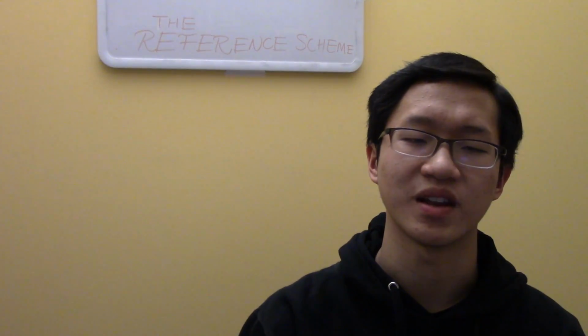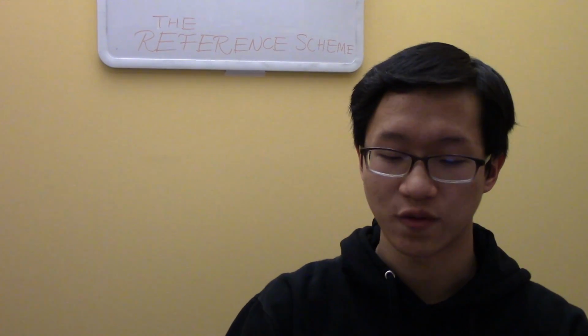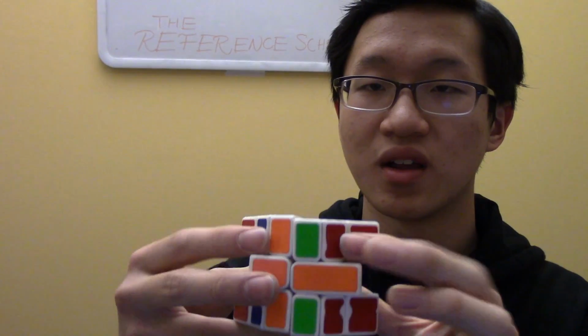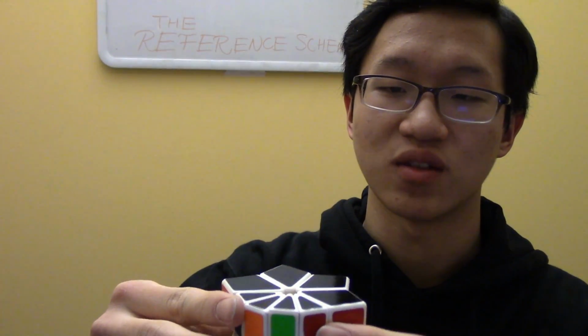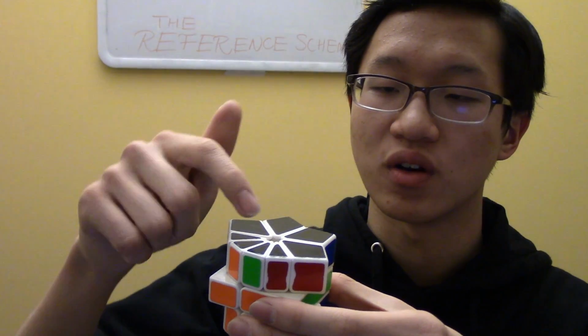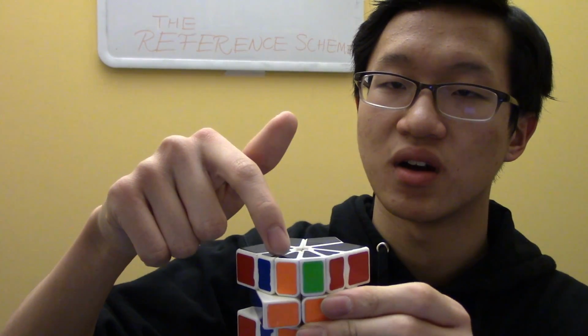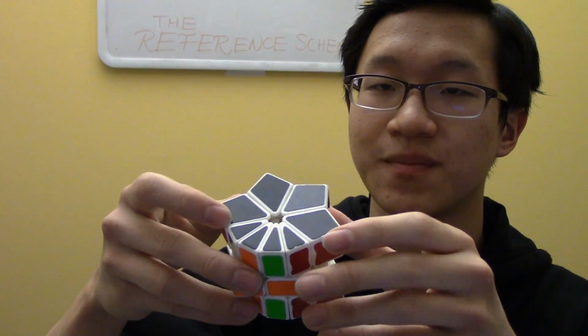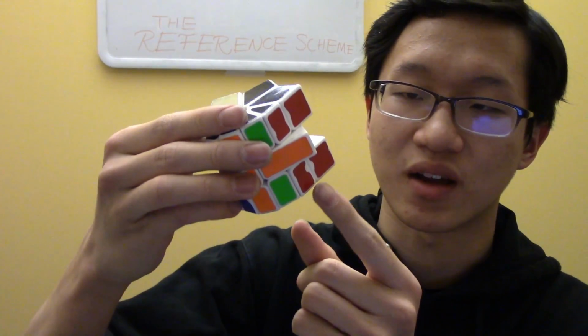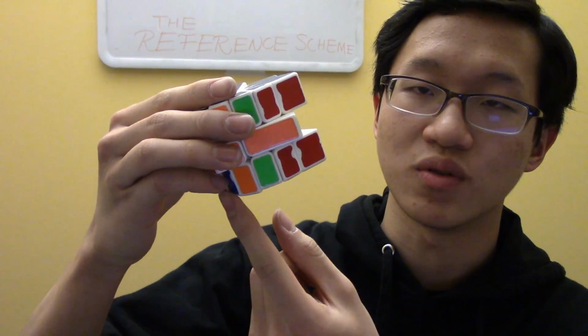For reference schemes, you'll have to choose a certain order of colors that you feel comfortable with, and maintain that order within each Cubeshape case. So you don't have to memorize many different inconsistent reference schemes. So for example, like the example I showed before, I keep the black usually on top and yellow usually on bottom, and the way I'll do it is clockwise. I'll go from red, green, orange, blue for edges, and I'll look from the top like this, and also do clockwise, red, green, orange, blue, like that.